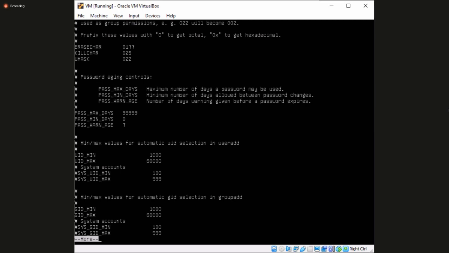They have actually commented those lines, but basically below 100 it's used for system accounts, right? This is just for identification purposes, I think, from the operating system. Right, then group ID, GID, min max values are here, minimum 1000, maximum 60,000. So the next user ID will be 1001, group ID will be 1001.